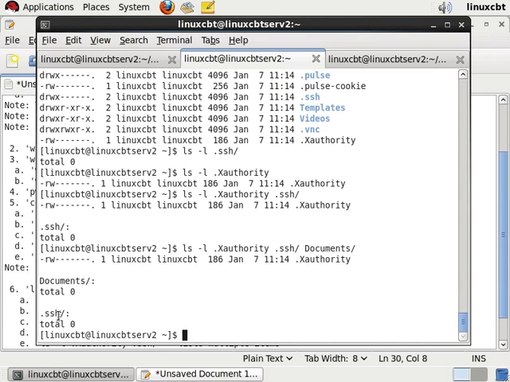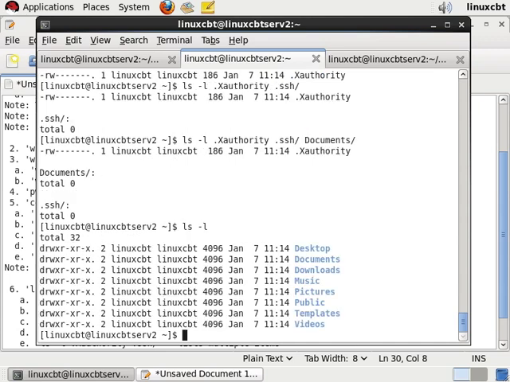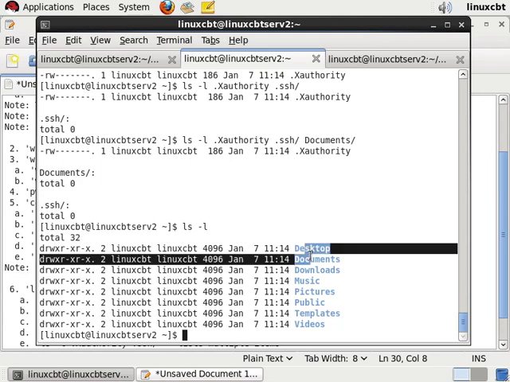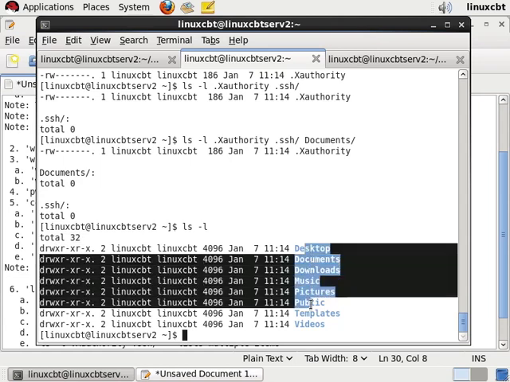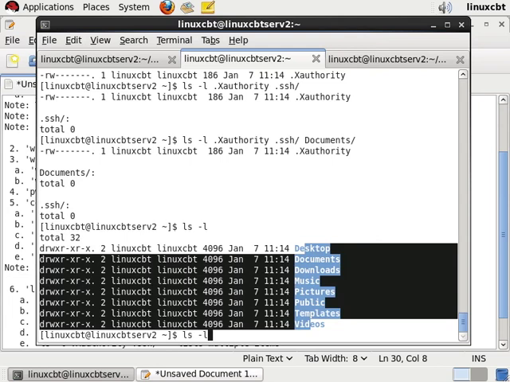Notice that ls returns a total number of items that are returned by your query. So notice when we run ls -l, it returned a total of 32 items. However, we see what appears to be 8 items. And that's because the rest of the items are hidden.